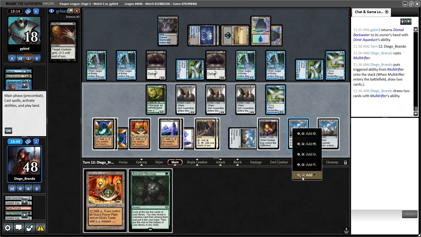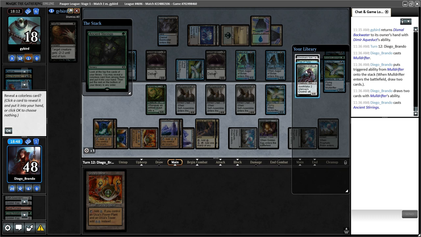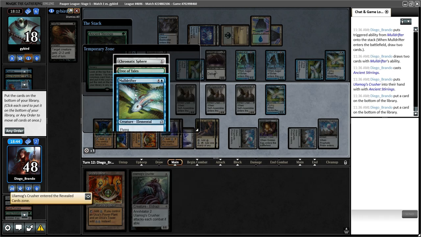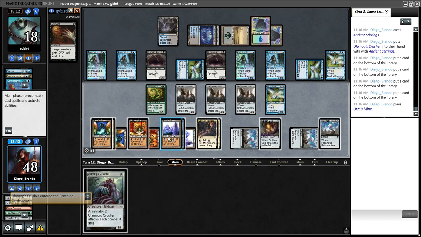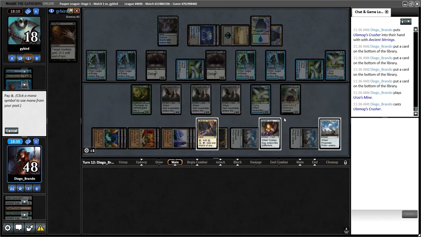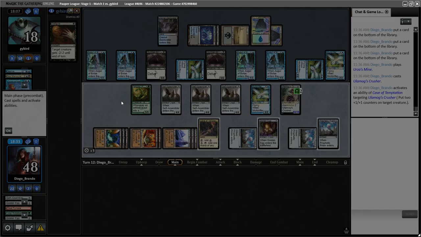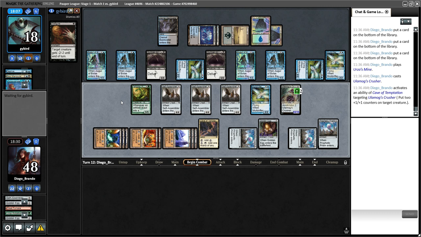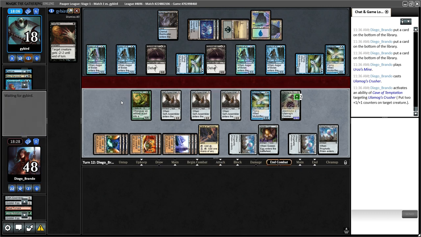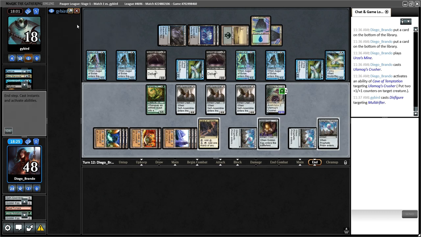Alrighty. Green. Ancient Stirrings. Get a Crusher. Crusher. Put counters on Crusher. I want to make them have to spend as many resources as possible taking down Crusher. I didn't want to put counters on Drifter, because even though that will be able to block it, yeah, they just Disfigure.